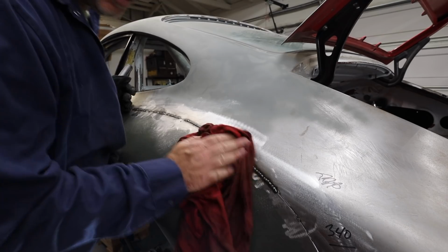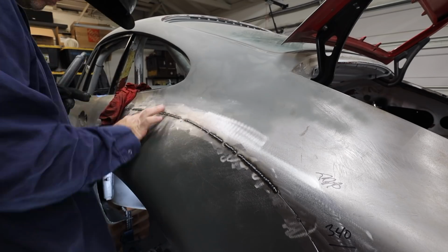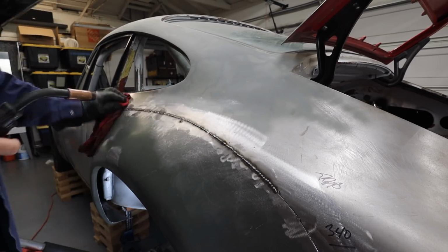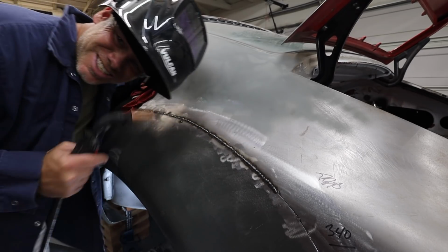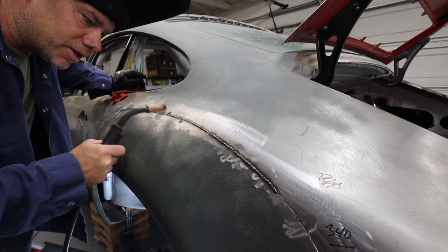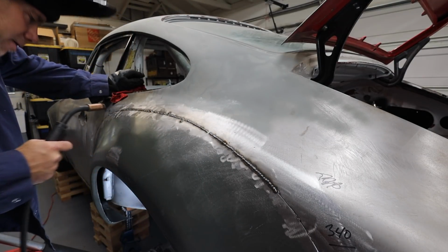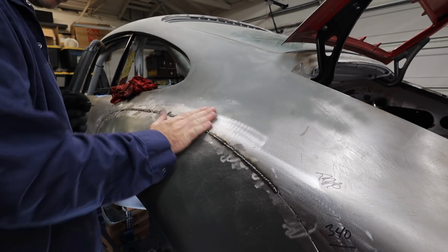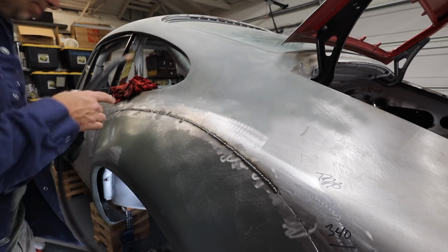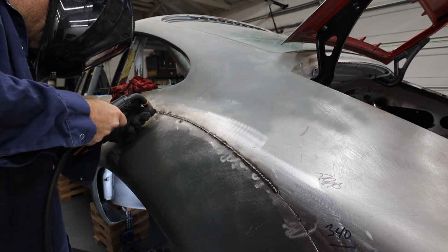A little hotter that time. I'm on like the final stitch on a couple of these, so I'm doing two in one spot. So I've got just a couple of holes here left. I've got a spot right there, and I've just filled a couple of the screw holes, and otherwise I think I look pretty darn clean here. Panel is very cool. I'm moving my hand underneath to see if I have any holes, which I do. Right there.